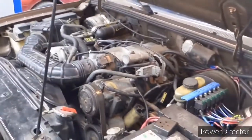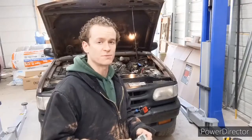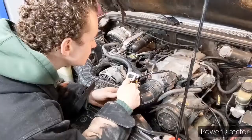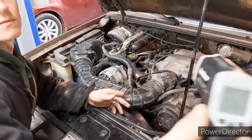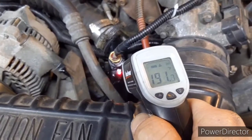Time for a test run. Let's start this thing up. So this switch should be turning on at about 200 degrees, so I'm going to keep an eye on it with the gun. At 195 it turns on.